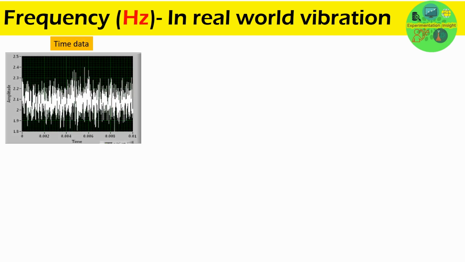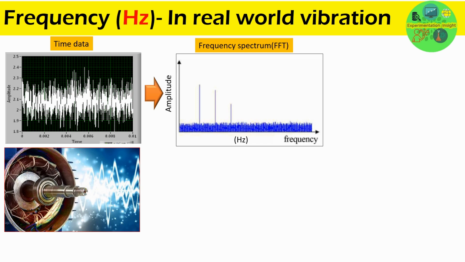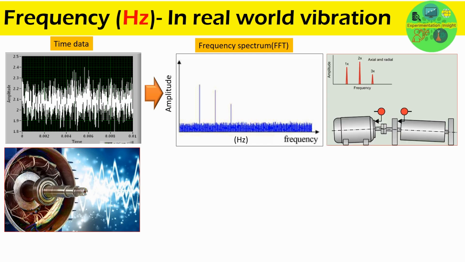The real-world vibration data is more complex than what we have seen in the previous examples. To solve this complexity, the Fast Fourier Transform, FFT, will help us extract the frequency information from the complex time data. In vibration analysis, the Fast Fourier Transform, FFT, is a critical algorithm that converts a time domain vibration signal into its individual frequency components, a frequency spectrum. This spectral analysis helps engineers monitor machine health, detect problems like unbalance or misalignment, identify natural frequencies for structural design, and predict potential failures.